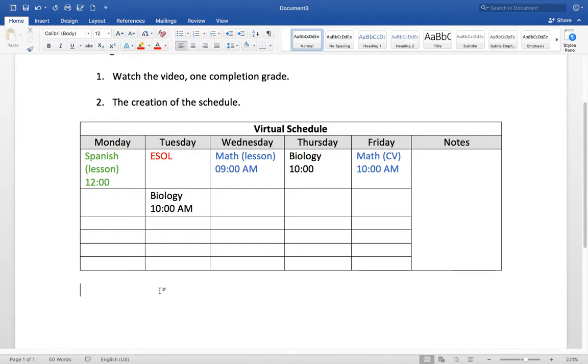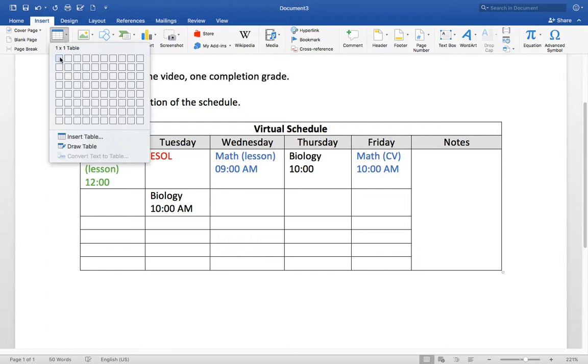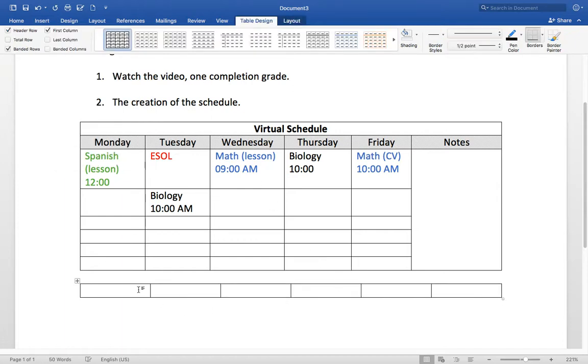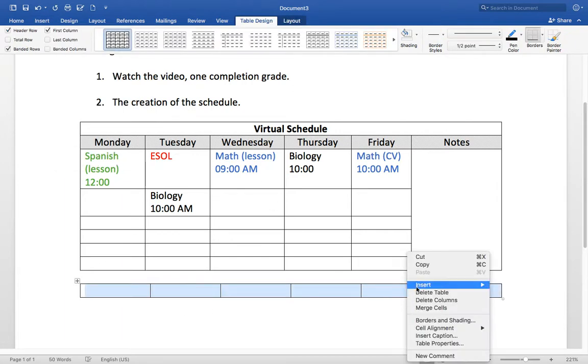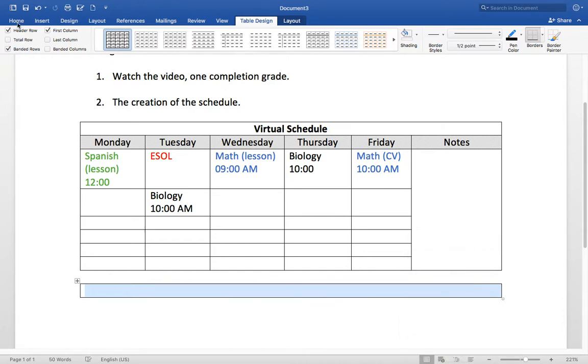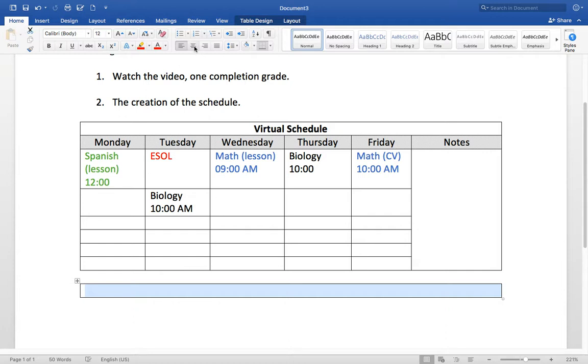I'm going to insert a new table. Okay, so I'm going to click insert, new table, 1, 2, 3, 4, 5, 6. All right, then I'm going to merge these, merge cells. I'm going to click on my magic button that centralizes everything up here. And then I'm just going to write office hours.